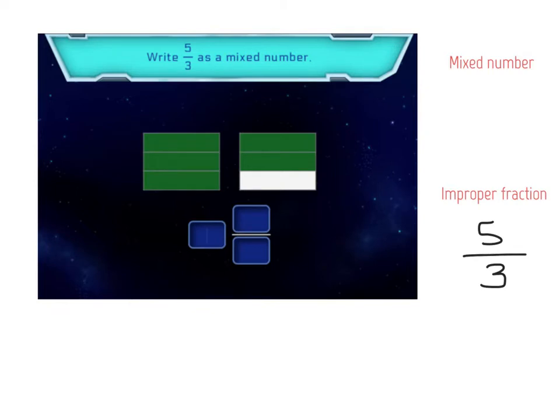But in this case, if I'm looking at the picture, I can see that I have 1 whole and 2 extra thirds. Okay, thirds because there's 3 parts. I've got 1 whole cake and 2 out of 3 of the next one shaded. Okay, so as a mixed number, you would call this 1 whole and 2 thirds. As an improper fraction, you can see that you have a total of 1, 2, 3, 4, 5 thirds.